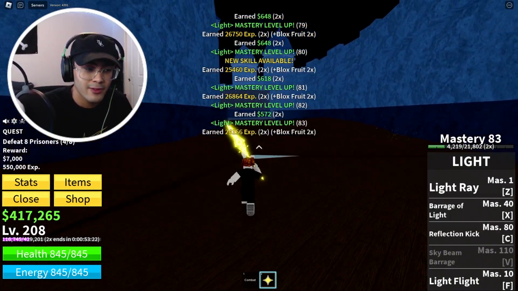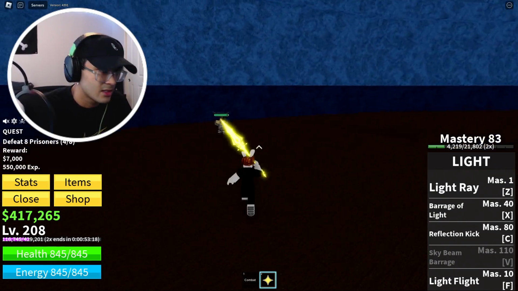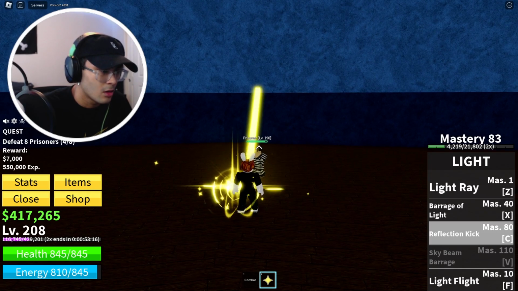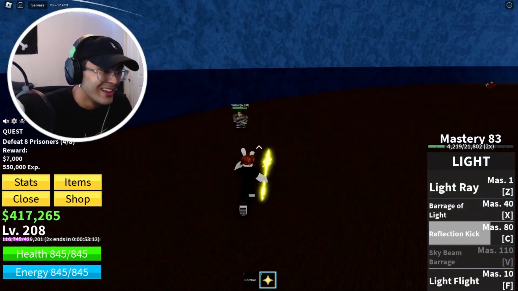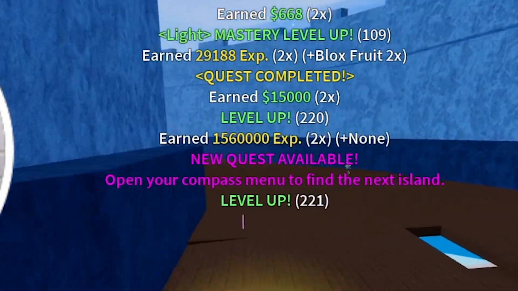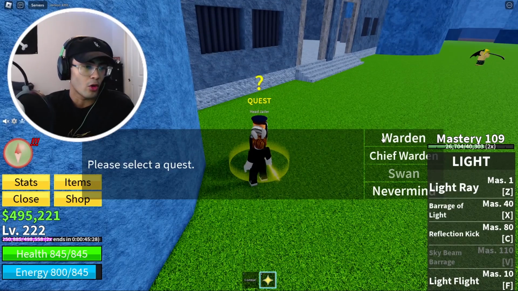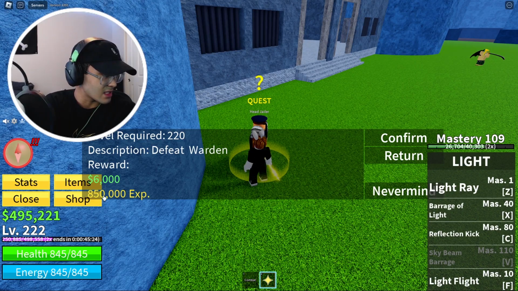Okay. Oh, we have reflection kick now. Wonder what this does. Let's see. Dang! Oh my god! He should be dead after that. What the? Let's go. 220. The warden. Defeat warden. That's a lot of XP.